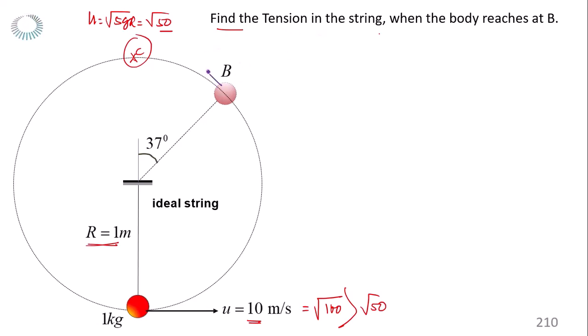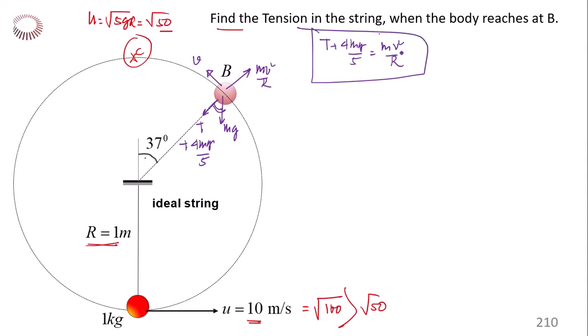Let us say at this point the particle is crossing the B point with the velocity v. So corresponding to that, I know that this is the mv square by r force, and this is the T force, and there is 1/4 mg. If I say this angle is 37 degrees, so this is also 37 degrees. So mg cos 37 will come into this. So mg cos 37 means 4 mg by 5. So I am getting T plus 4 mg by 5 that should be equal to mv square by r. So this is the first equation that I am getting.